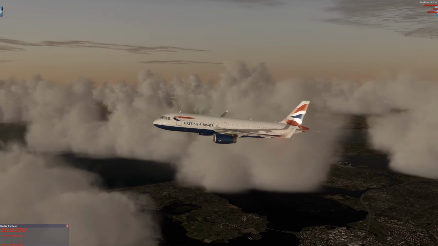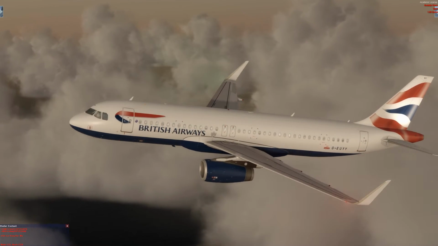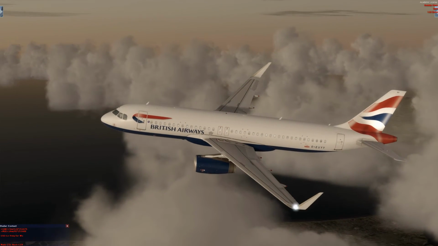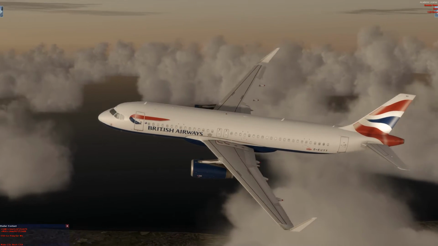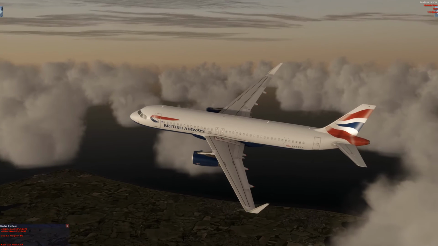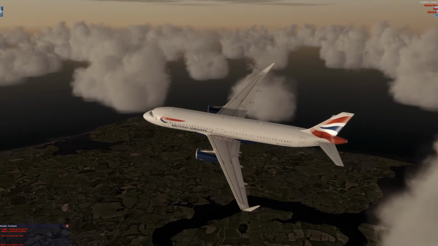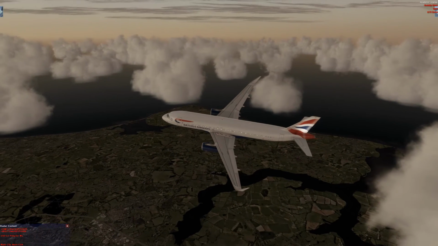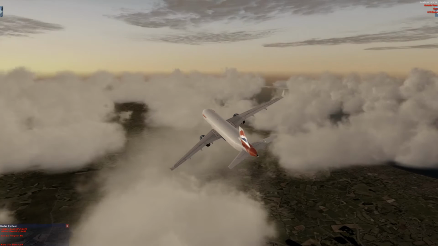Speedbird 231. Contact London Control 134.3. London, 134.3. London, Speedbird 231, leaving flight level 150 for flight level 150.